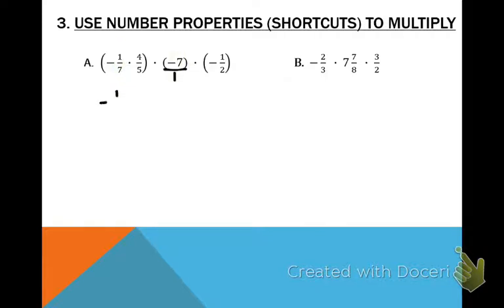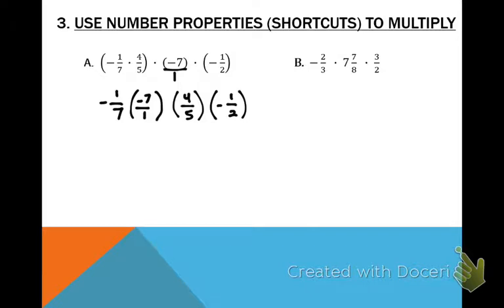Let's drop down -1/7. Once again, please do not write big. I want you to print about the size of the ones that I have printed on your paper in your notes. I am moving now, parentheses, -7/1. What's another fraction that I still have to bring down from my original problem? 5/4. Not 5/4. 4/5. I am multiplying. I would like to get rid of that tiny little dot, so I'm going to be putting my parentheses. There's still another one I have to multiply together. What is it? -1/2. Thank you for saying negative, because every number has a sign, and that sign is directly in front of that number.